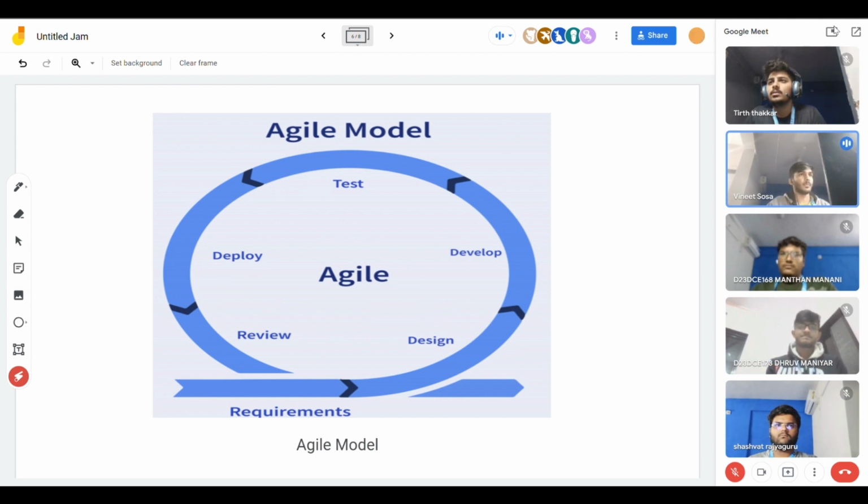The advantages of the agile model: it has adaptability and flexibility, meaning it can be changed at a later stage and throughout the development cycle. Improved collaboration and communication: communication happens at every stage between the teams and stakeholders, which leads to better understanding and alignment between the modules.